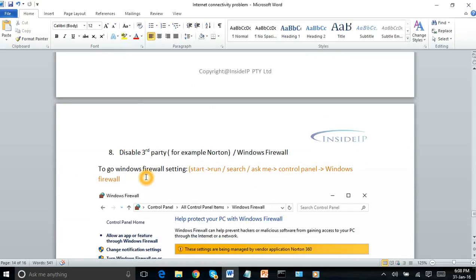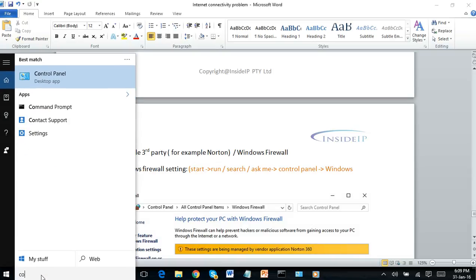Now this is one more important thing. Sometimes after you've done all this testing, your internet connection is still not working. Sometimes you might have a firewall installed on your laptop or desktop, especially one that comes with antivirus, and if it gets an update and for whatever reason is not allowing you to connect to the internet after that, what you need to do is temporarily disable your firewall, maybe for half an hour, and then check the internet connection again and see if that resolves the issue.